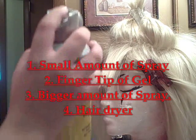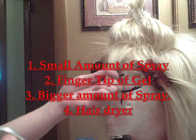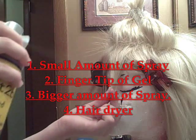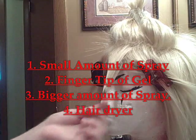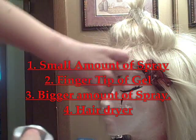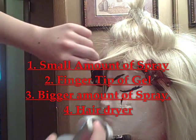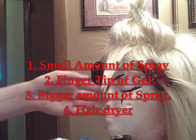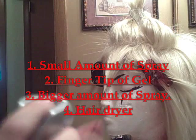You're going to spray this a little bit just to make it wet. See, it already looks like it's going into place, but spray isn't enough to keep a spike in place forever. And you're going to spray the underneath and the bottom just a little bit.